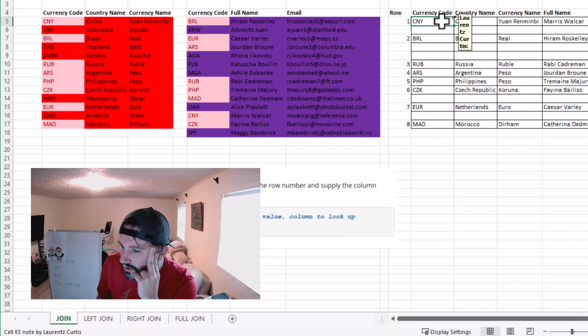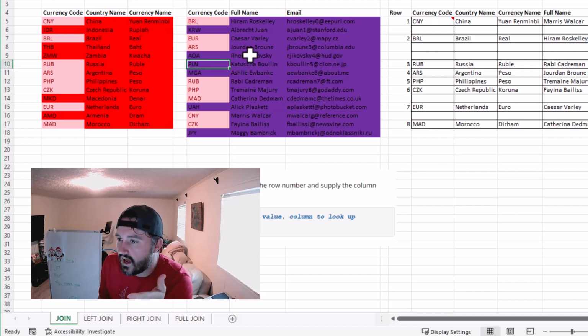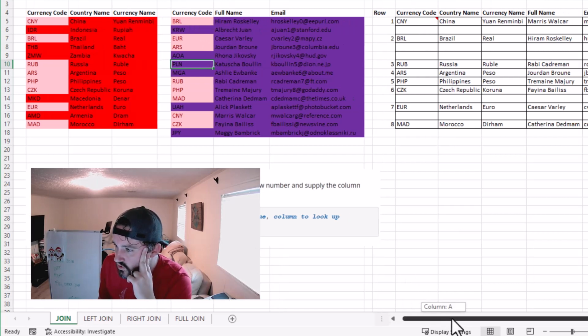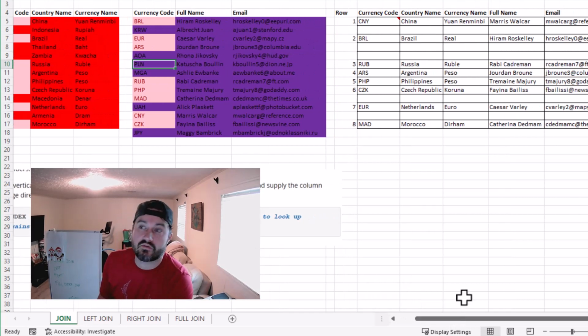in SQL, and it pulls the currency code, right? Everywhere where there's an exact match. So the CNY is matching, BRL is matching, but you can see the table on the left, there's no exact match for IDR, there's no exact match for THB. On the table on the right, there's no exact match for the Korean won or this AOA ISO code. We don't have exact matches for those. So when you look at the results of the join table, there's nothing there for those.